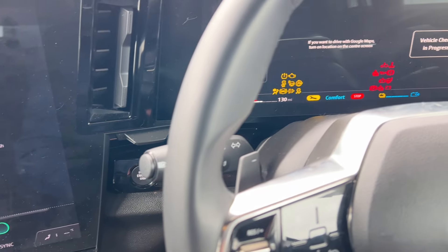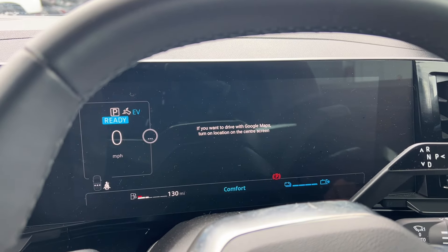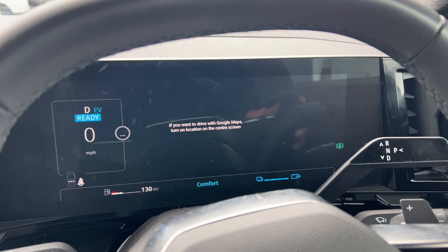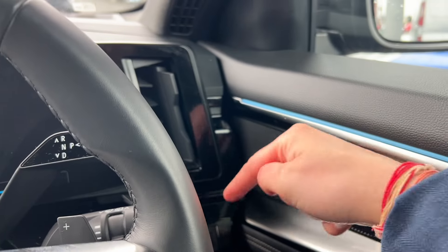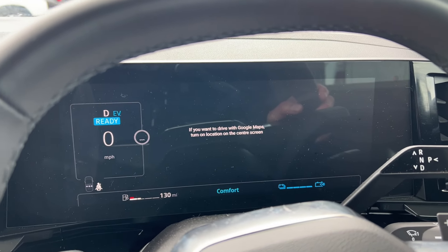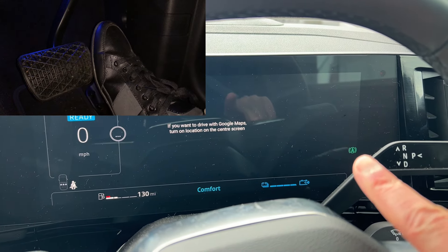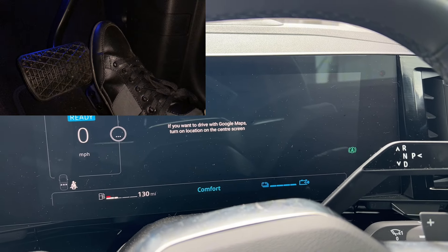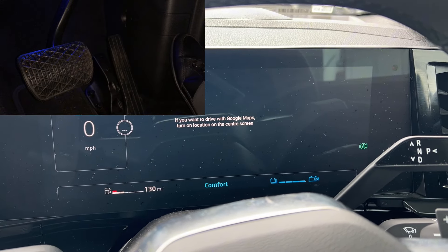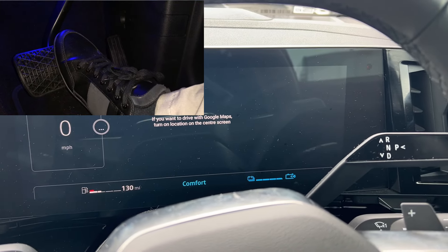Let's start the car again — push the brake and press the start switch. When it says 'ready' it's ready to drive. With the seatbelt on, put the car into drive and press the accelerator pedal — that also releases the handbrake automatically, so you don't have to press the button. As you're driving, if you come to a gentle stop and push the brake, you'll notice the letter A appears, telling you the hold function is on. You can relax your feet, and when you're ready to go just press the accelerator pedal to release the brake.